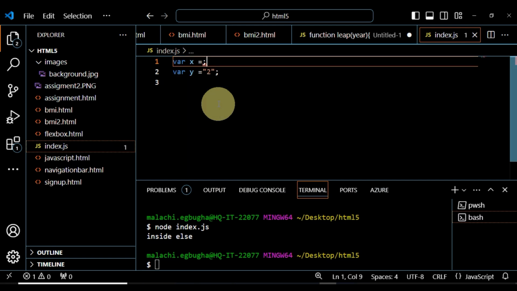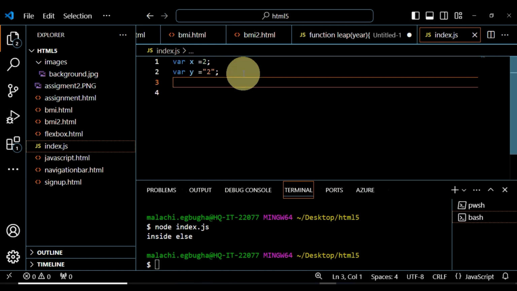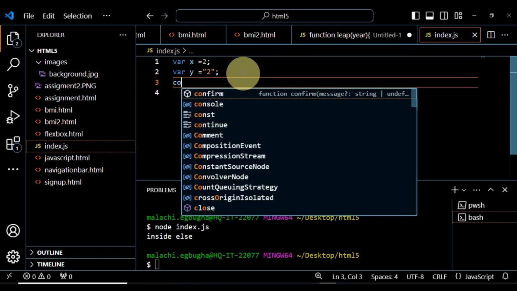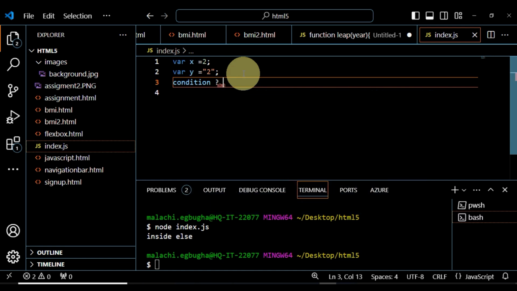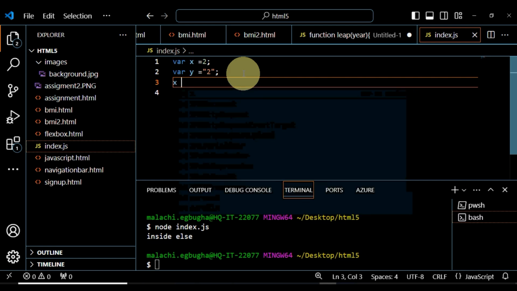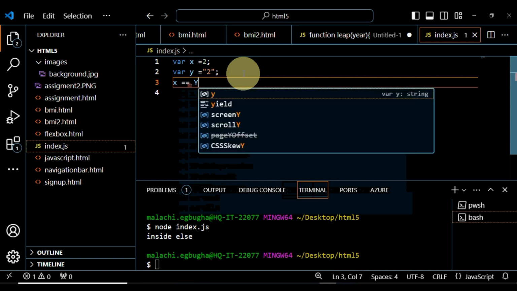The syntax for the ternary operator is the condition, then a question mark, then what is returned if the condition is true, else what we return if the condition is false. So in our case, let's assume we're saying x equals y. So this is 2, right?